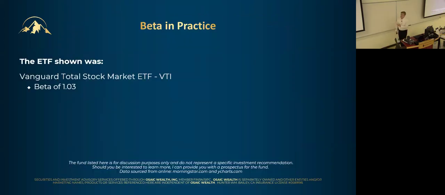And that's because the total stock market ETF tends to perform almost identically to the S&P 500. There's a little bit of variance in there, but for the most part, because total stock market indexes and the S&P 500 are so similar in composition at the top because of how big those companies are, you don't see a lot of difference in the returns long term. Sometimes having all those small cap stocks and more value and all that sort of stuff can help out in the short term, but it's pretty close.